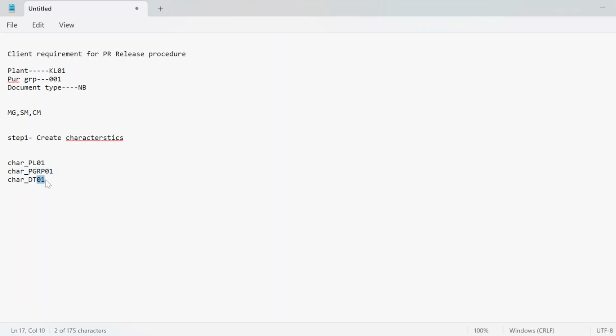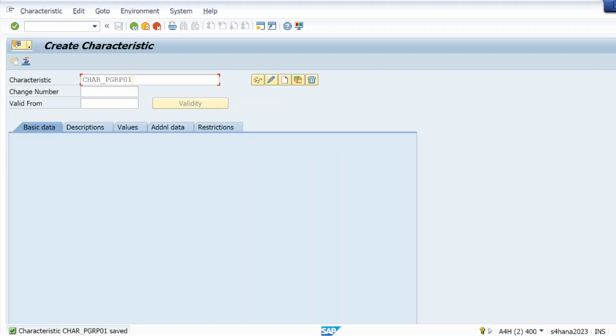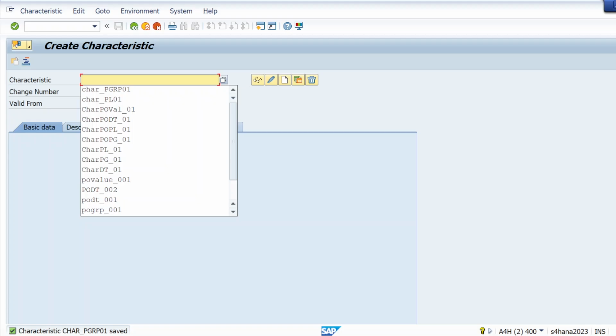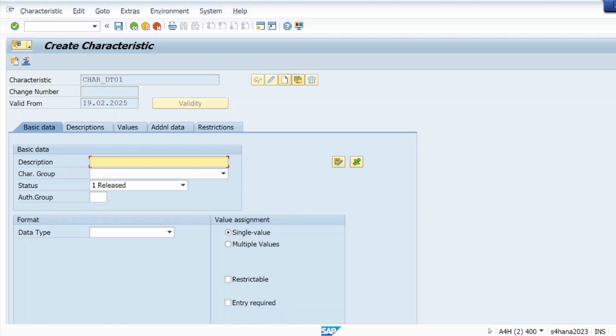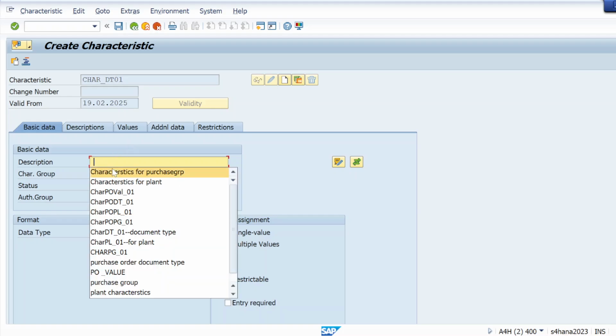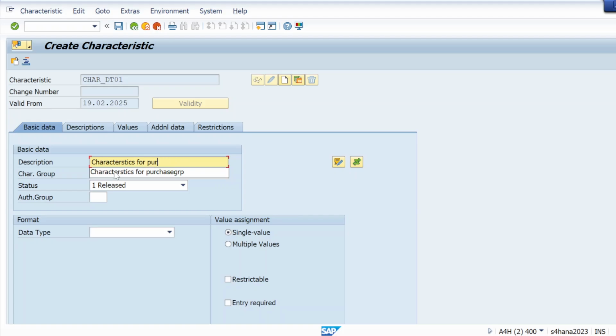So this is for document type. Let me copy and let me paste here. Just click on create. Description, let me give characteristics for document type.